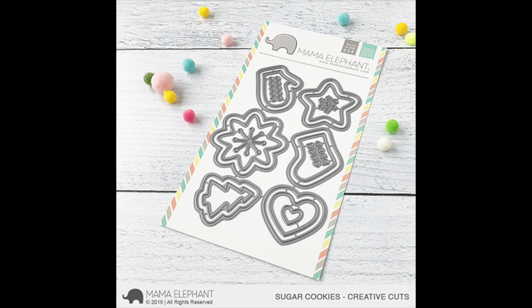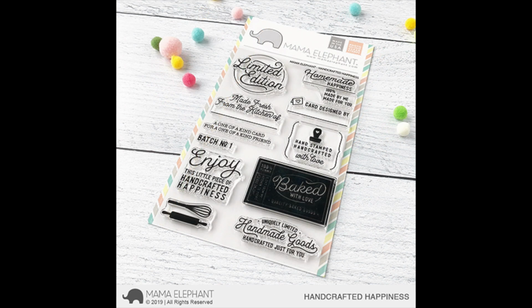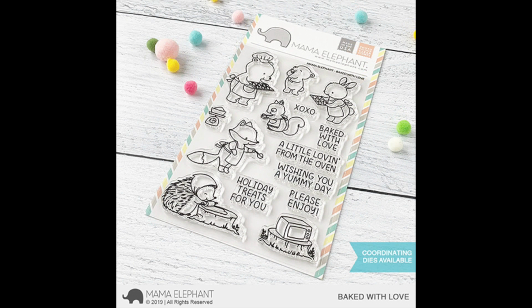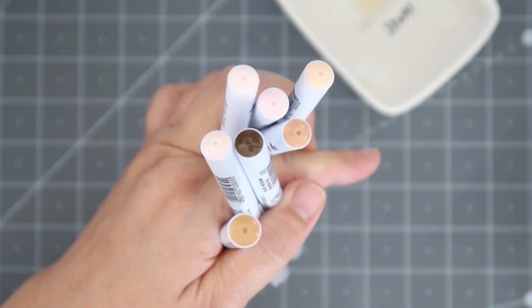This is Rena and today is day one of intros for the October 15th release. We're going to make cookies with the Sugar Cookies Creative Cut set. Also, there's a new stamp set, Handcrafted Happiness, that goes well with two of the releases this month. And also a new set illustrated by Ada Zamora, Baked with Love.